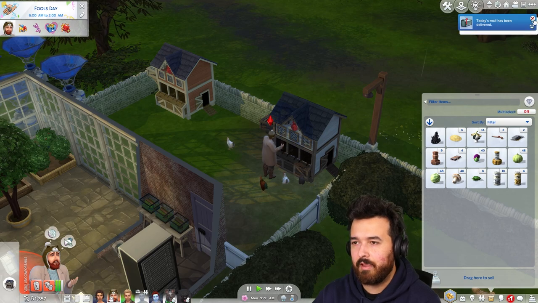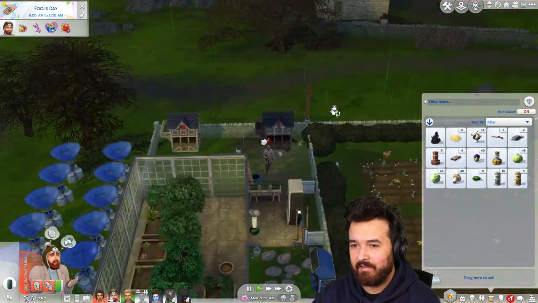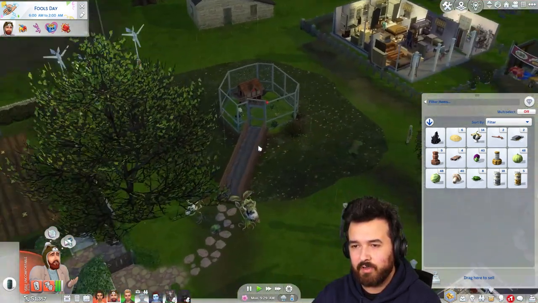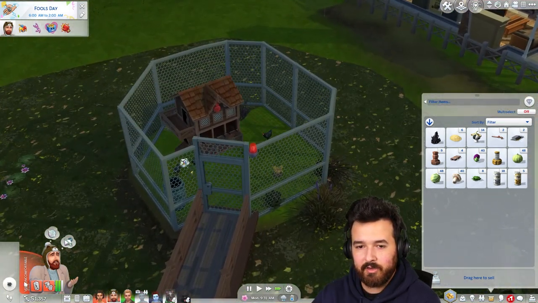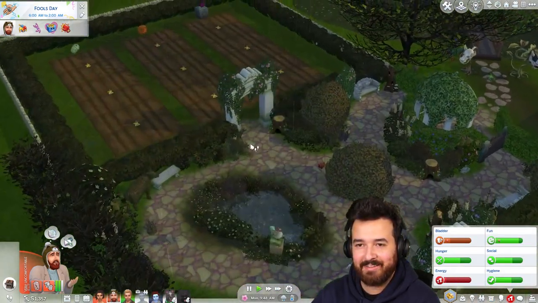Uh-oh, I think we may have got bills. Oh yeah, $3,000? Okay, that's more money than I have. It's okay, we just did a big harvest, so we'll go sell these in just a second. I'm also gonna clean this coop as well. And then Chaz probably needs to go to bed at the toilet.